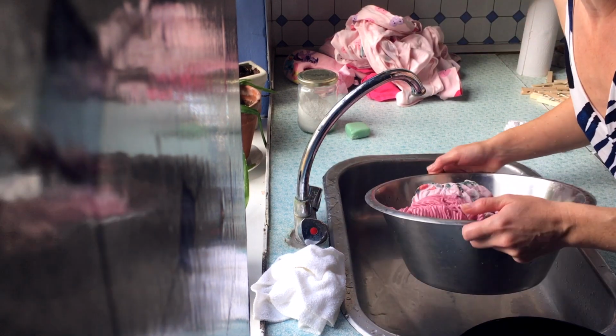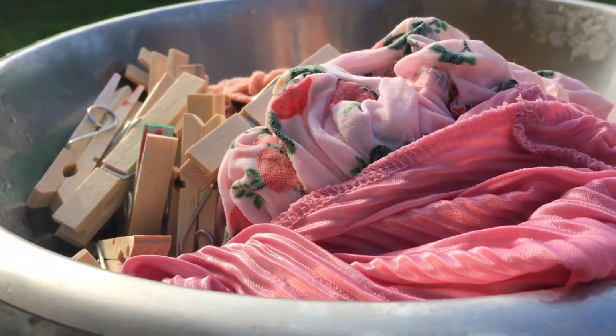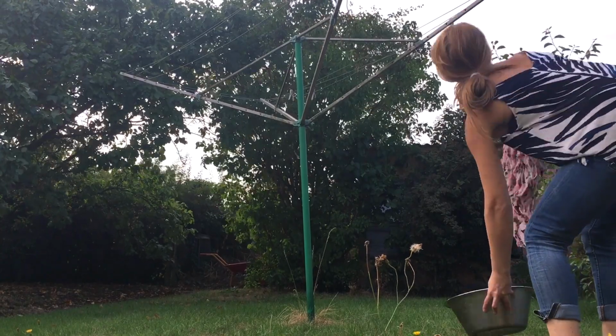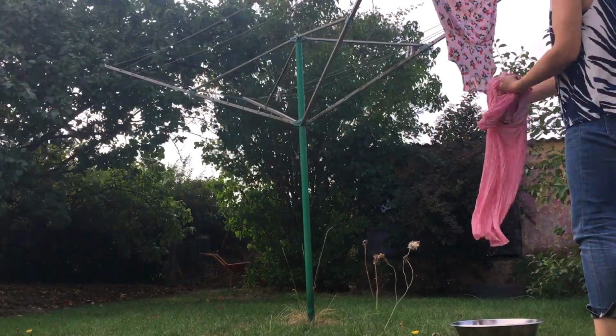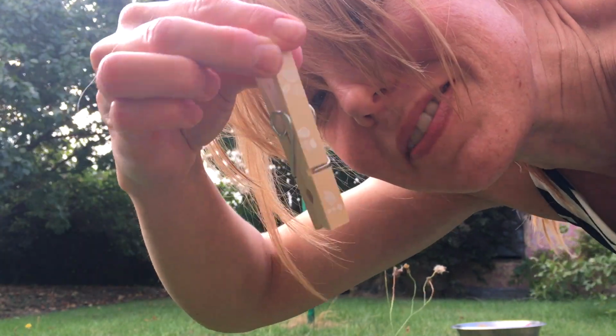Let's take the laundry outside and hang it up to dry. Some laundry. I'm just going to show you these beautiful clamps. Wait. Daughter did. Cute, aren't they?